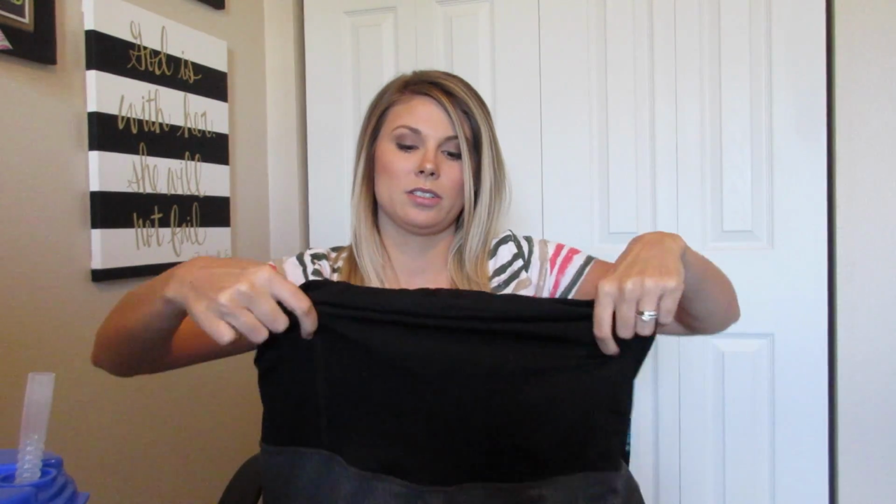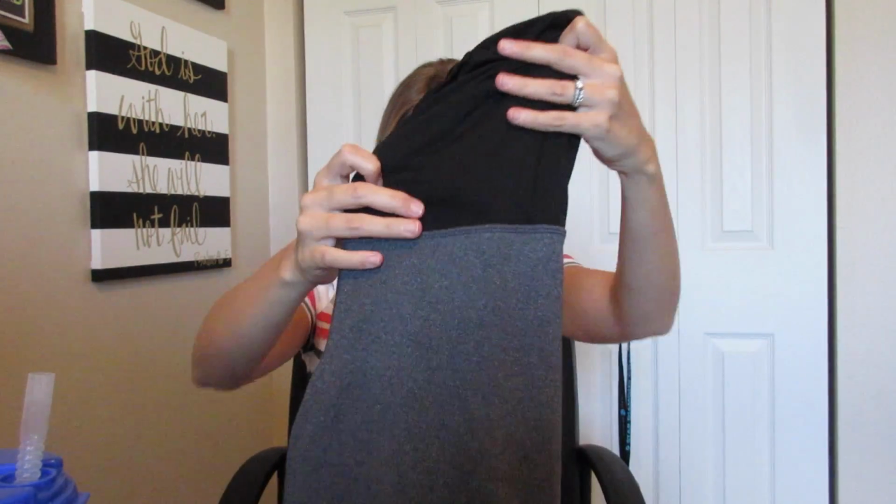I usually wear smalls in everything, and I think I like the fit of the medium better just because they are a stretchy yoga pant type material. So maybe size up on them, but I really like these, and I think I'll definitely even wear these, you know, post baby, because your body takes a while to get back to what it was used to. So I'm sure I'll wear these after I have him while my belly is shrinking.